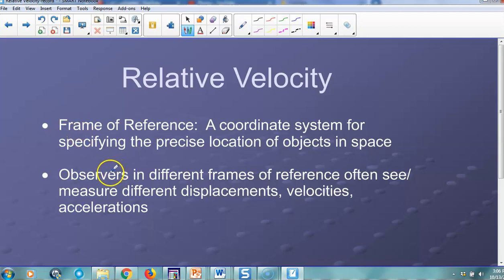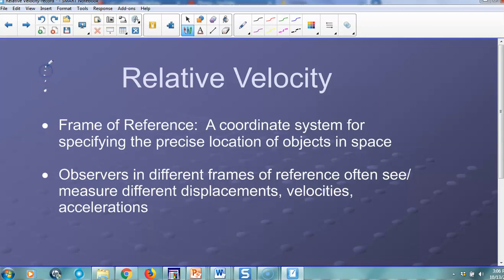So if you're observing the velocity of the person in the car from inside the car versus outside the car, you're going to have different measurements in terms of their displacements, velocities, and accelerations. A good example: suppose you're riding on a school bus with a tennis ball in your hand, tossing the ball up and down. To the person sitting beside you, looking at the pathway of the ball, it could be that the ball looks like it's doing the following.